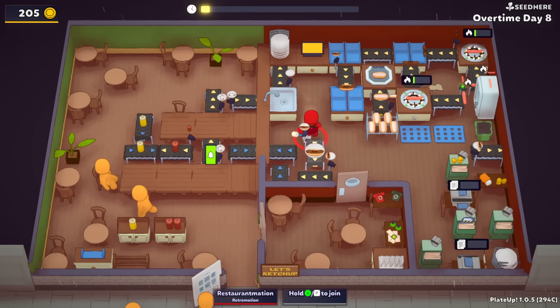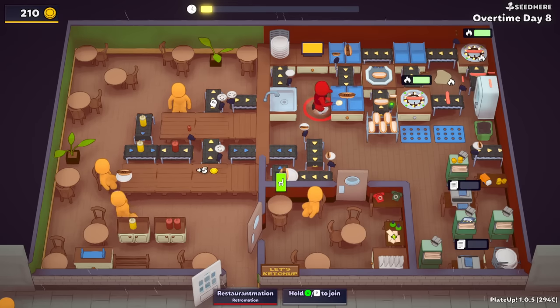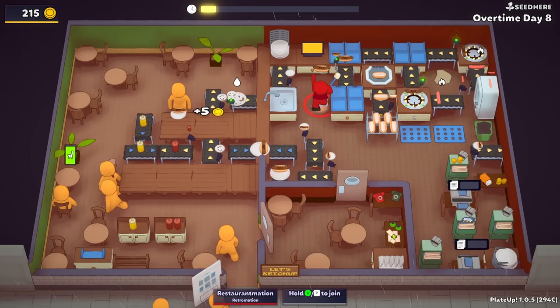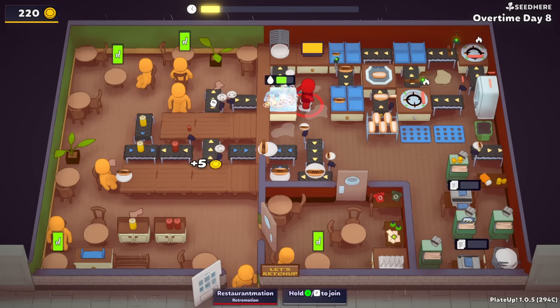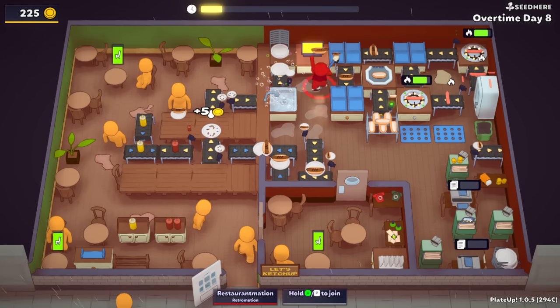Look at that, we got the hot dog on the bun there. Bing. Bang. The fact that the whole setup is done is really nice, too. Boink, boink. Customers just need to eat faster. They need to get the hell out faster. The fact that this is closer, too, is really, really nice.